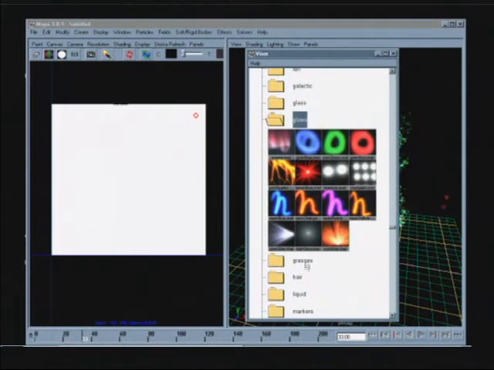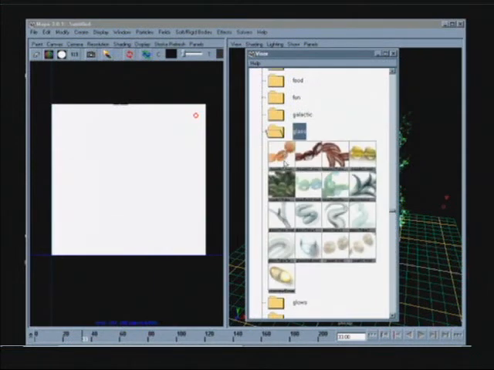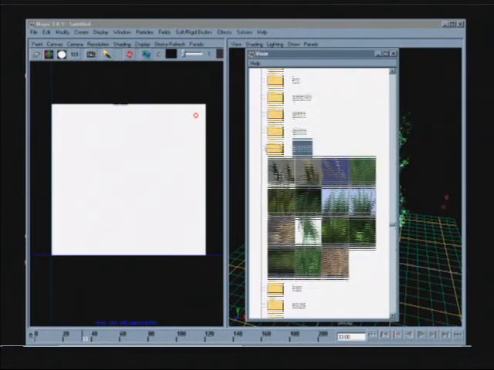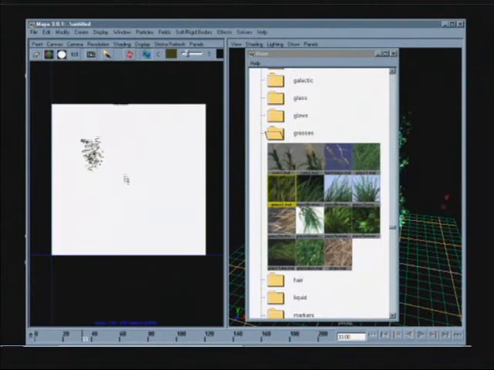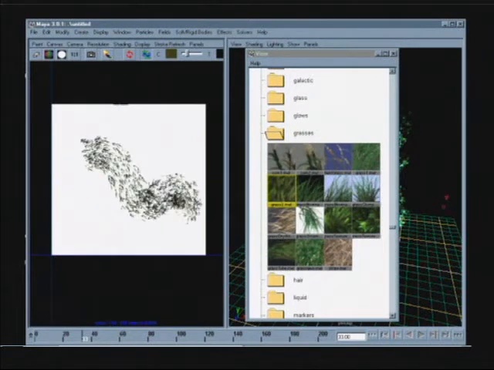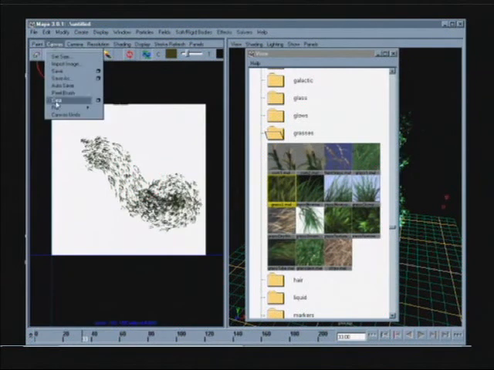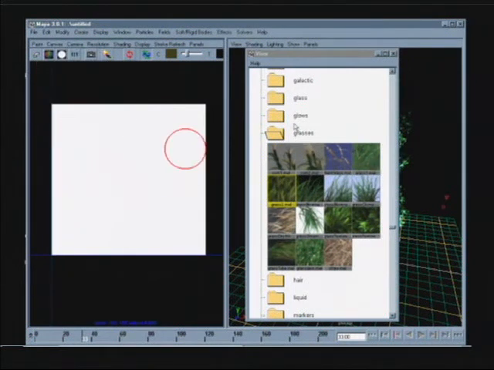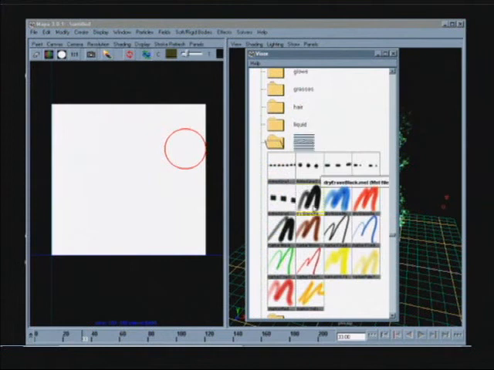Okay. You can use any of these different things, obviously, to design, let's say, one of the different grasses that we have. And I go in, grab one, and I can now paint. And you can imagine what these would be like if these were used as particle emission textures. Let me do an undo again. But for a simpler example, let's just deal with a marker.